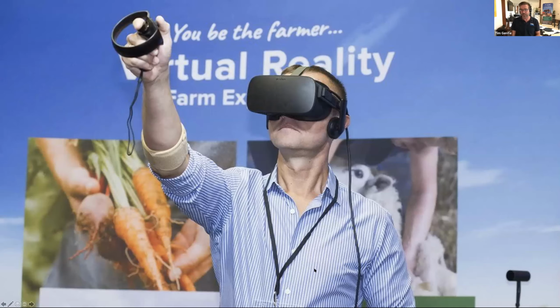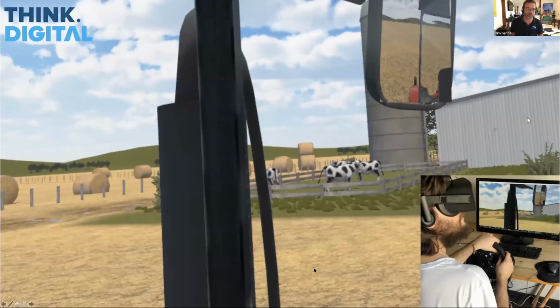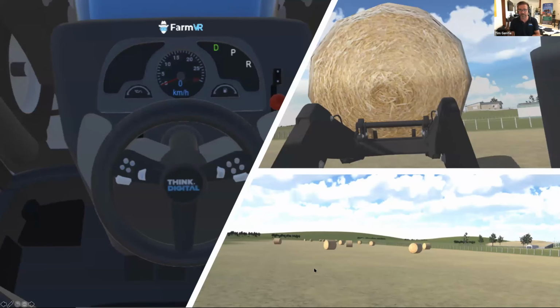One of them we actually do have is a tractor driving experience where you learn the basics of using a tractor. And so they put on their headset and off they go, and fantastic for just general training in terms of tractor safety. In this one, we had to build it out. They went out and picked up some round bales and brought them back to the shed. But you could imagine the sort of style of VR training you could do.